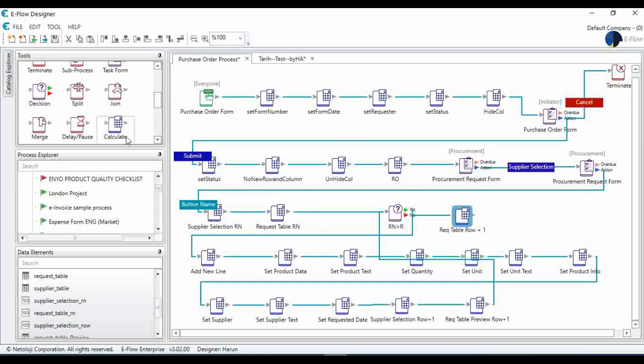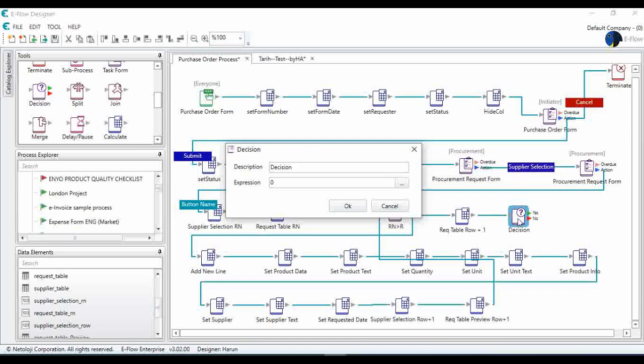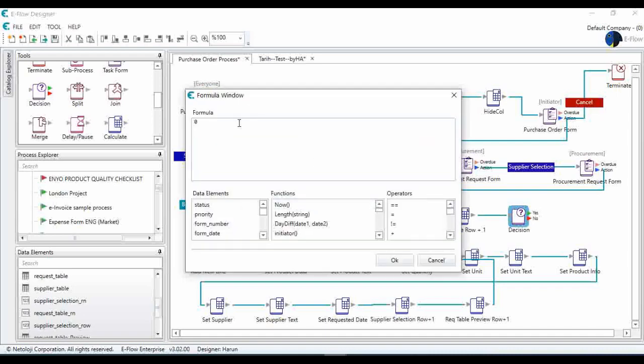And then there must be another decision of request number of rows. So this loop will continue until the request table number of rows, request table row number is greater than request table row.